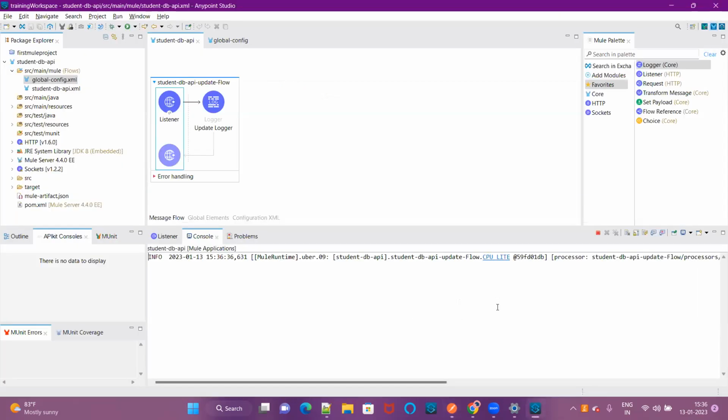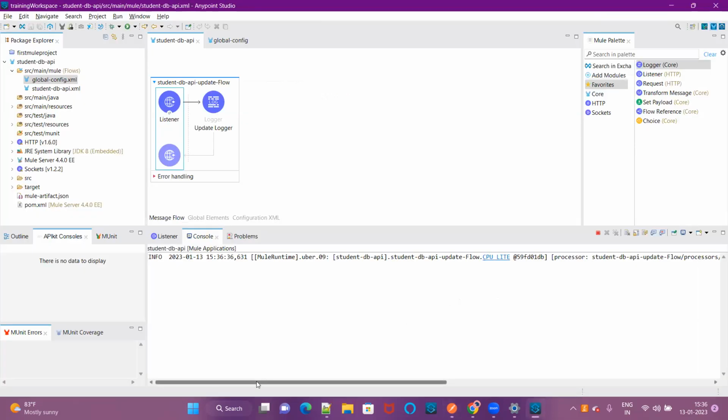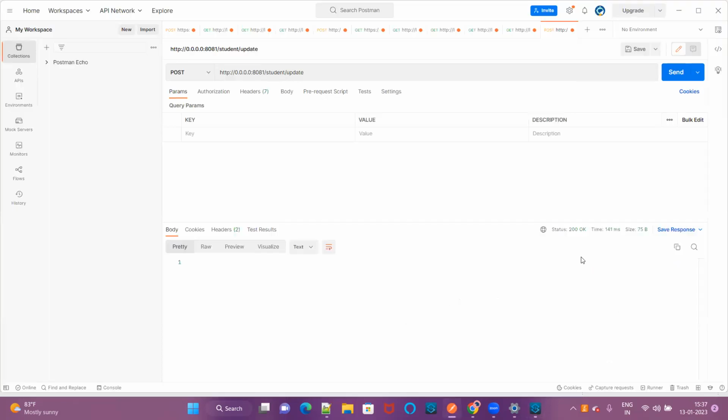Now when we come to the console, we can see that there is an info that has been printed. Can you also see? I can see 2 lines of info.